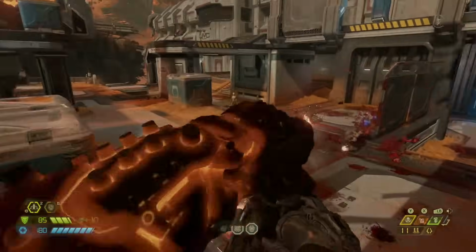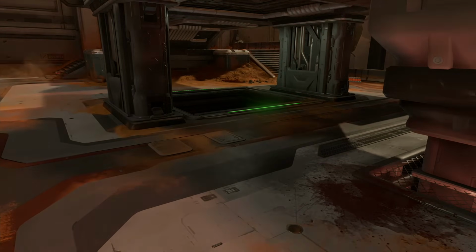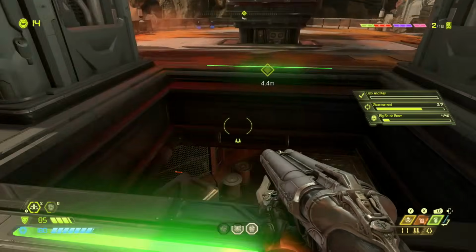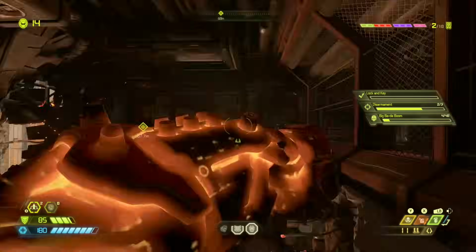Once all the enemies are taken care of, a hole in the ground will open up and we can jump through here. Now, as soon as we jump through, there is a collectible we can grab. You might want to scout out the area for ammo and armor though. As you jump down, you should notice a crack in the wall.